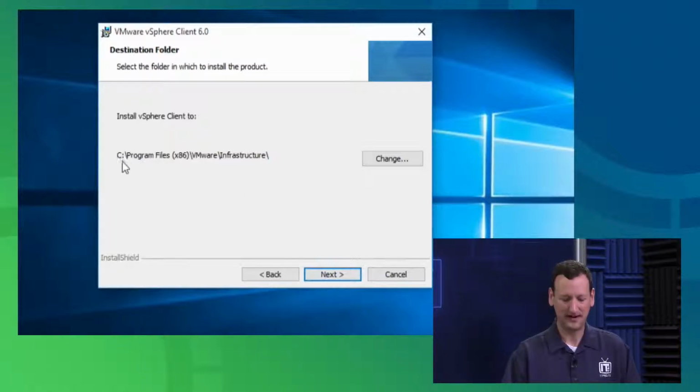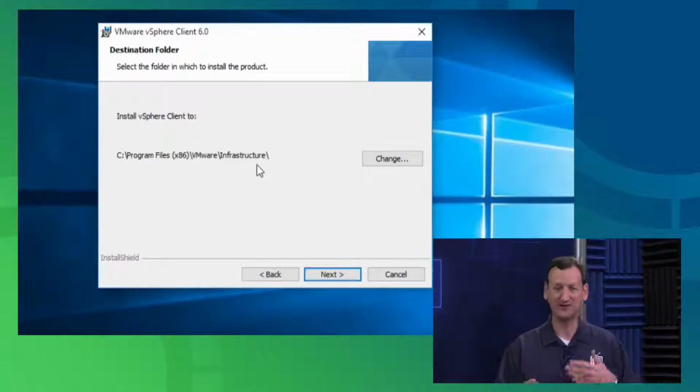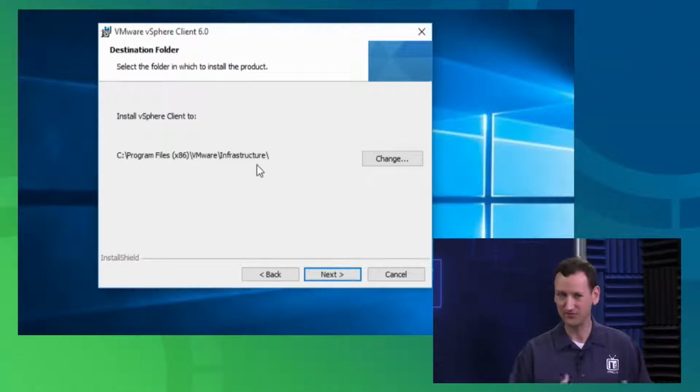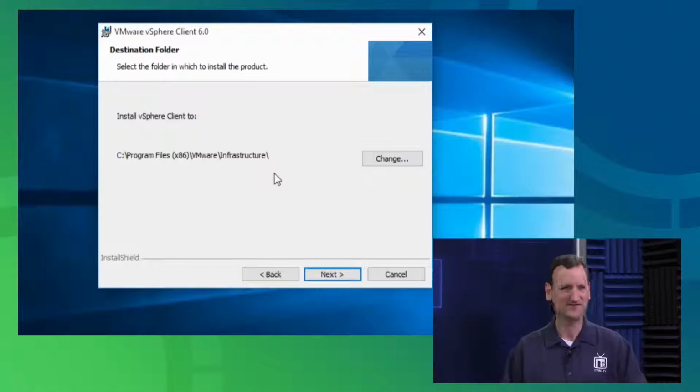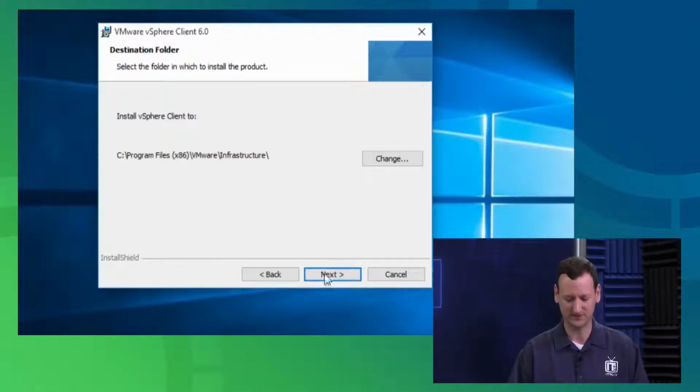Now, if you look at that path, C:\Program Files (x86)\VMware\Infrastructure, right? First off, it is a 32-bit client, so we don't have to have a 64-bit desktop. We can have a 32-bit, that'll be fine. And then they call it VMware Infrastructure, because this used to all be called the VI suite before they renamed it to vSphere, and they just haven't changed the path name for that, but we don't necessarily care about that.